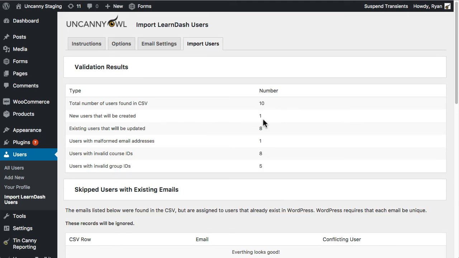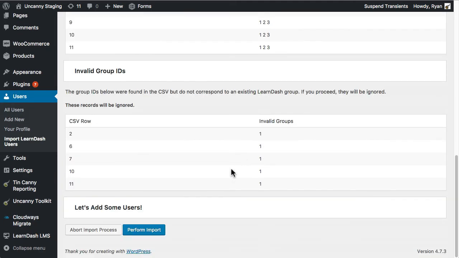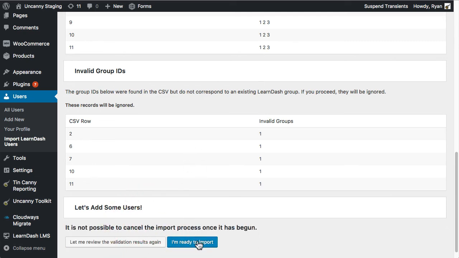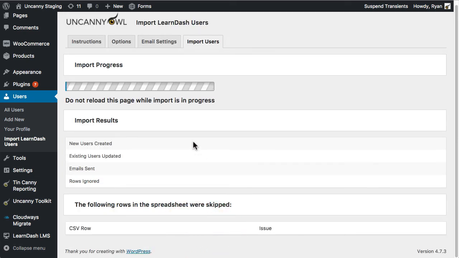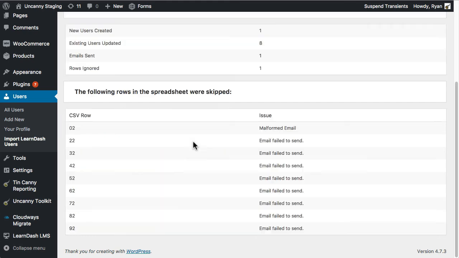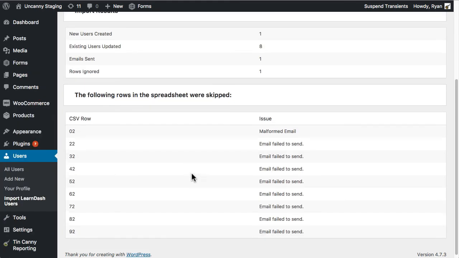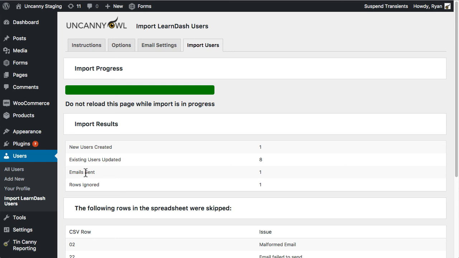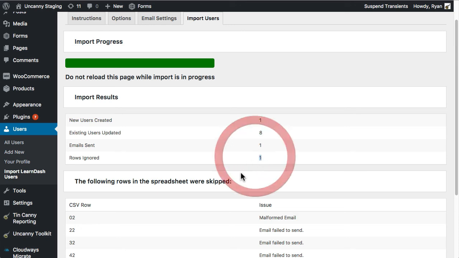All right, so still lots of errors, of course. We expected that. It's really only the one row that we're looking at. And we're going to say I'm ready to import. So it's going to go through that process again. All right, and that time we did have an email sent because it is a new user, and we are sending it to the new user. And everything else is good. So we've got the email, and I can see that in the background I did receive the email, which is great.